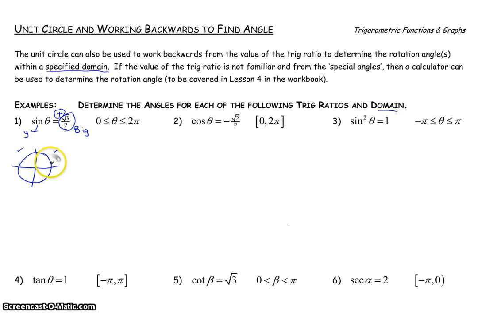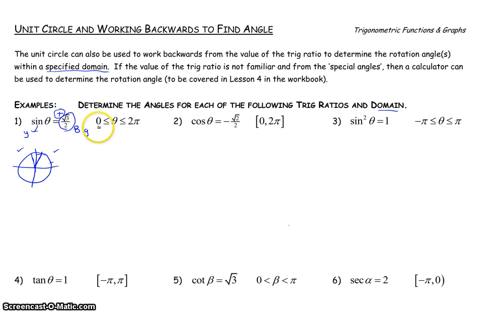So let's look. It's either going to be big here or here. Which one would have a bigger y? This one would have that kind of y value, and that one would have this kind of y value. So obviously the first one, this one, would have the bigger y value. So you draw that in. And then in the other quadrant, the big y value should be happening also here, because that would also have a larger y value. So there are our two terminal arms, and now we just have to name those angles.